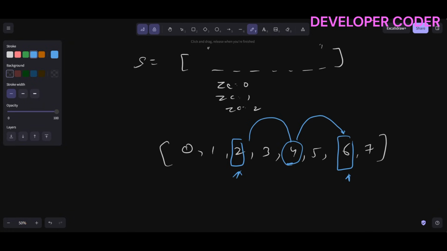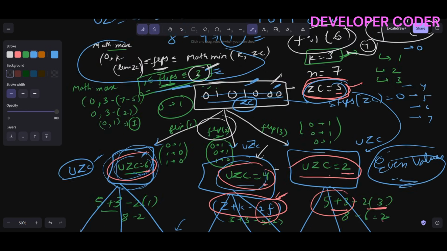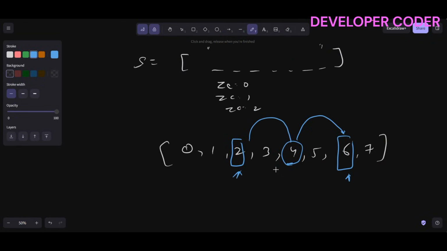In some cases this value may be much bigger. Here we are getting a small range like 1 to 3, but the number of flips can be like 1 to 1000. So are you going to calculate for all the flips one by one? No, you can simplify that. Maybe you can create a set, and in that set you add the different operated zero counts. You can have only these many zero counts for a string of length 7.